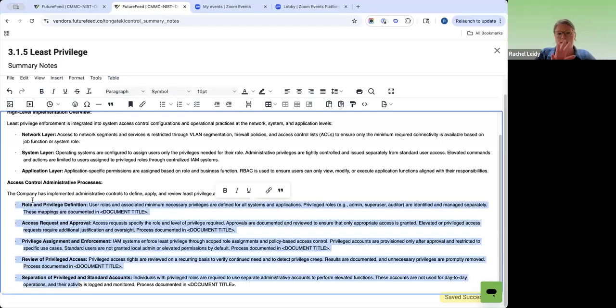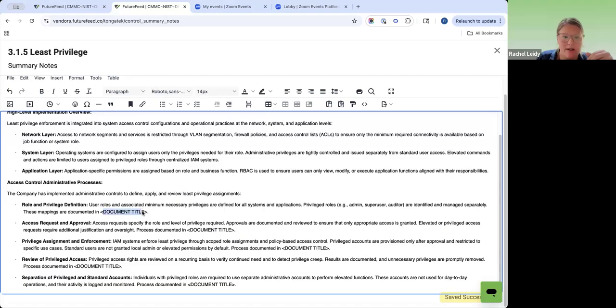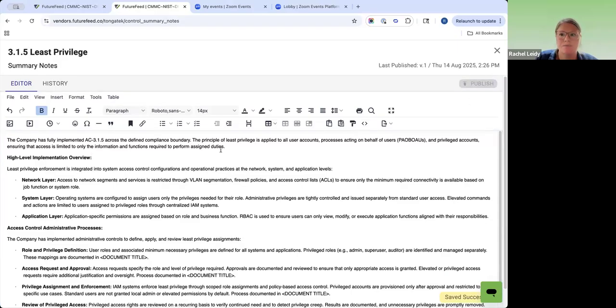So, I mean, these things that you're seeing here are very generic, not system specific statements. They're just things that commonly get implemented when you are working with these requirements. So if your company has a templated narrative like this, where you help each client tailor it and fill it out, then you can add them here, and then I'm going to hit publish.